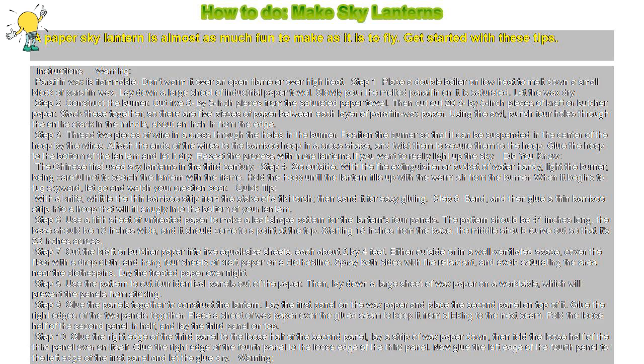Step 4. Go outside. With the fire extinguisher or bucket of water handy, light the burner, being careful not to scorch the lantern with the flame. Hold the hoop until the lantern fills up with the warm air from the burner. When it begins to tug skyward, let go and watch your creation soar.